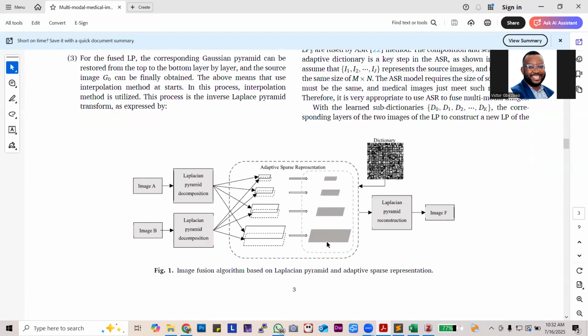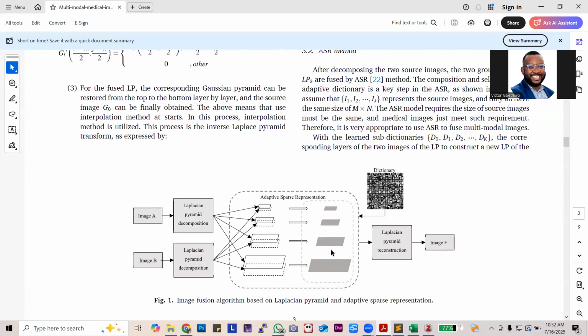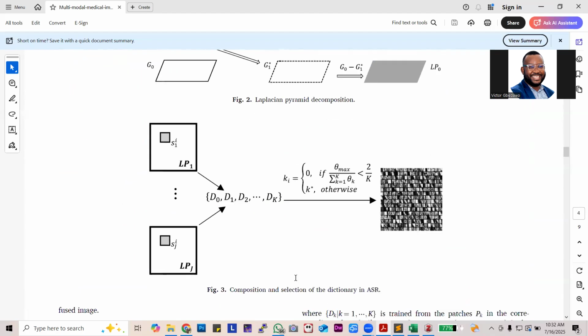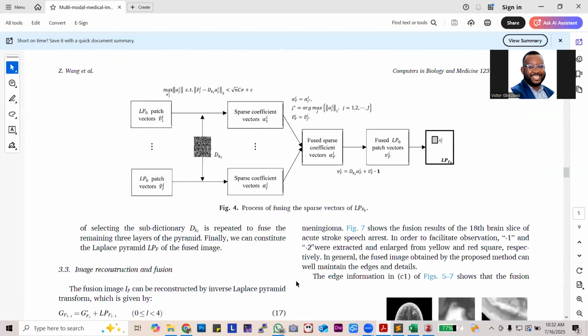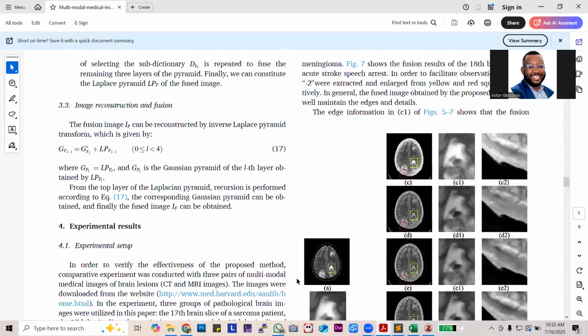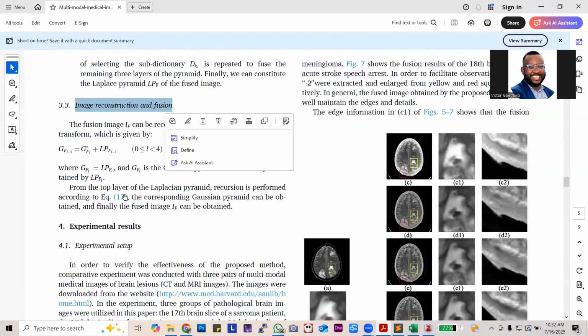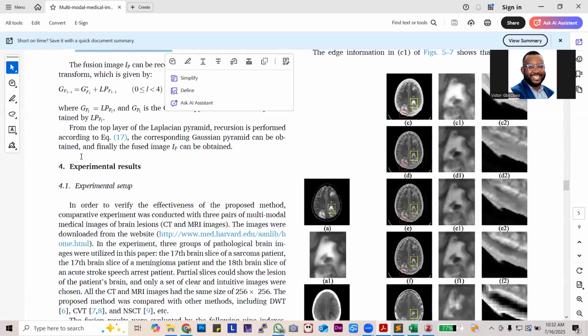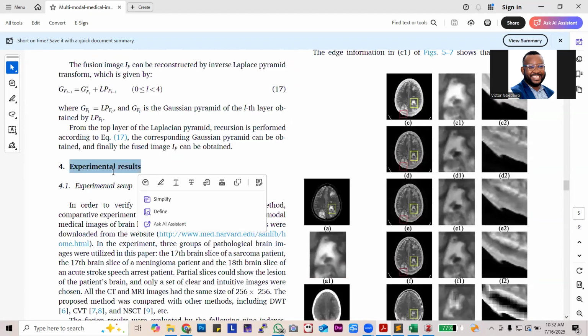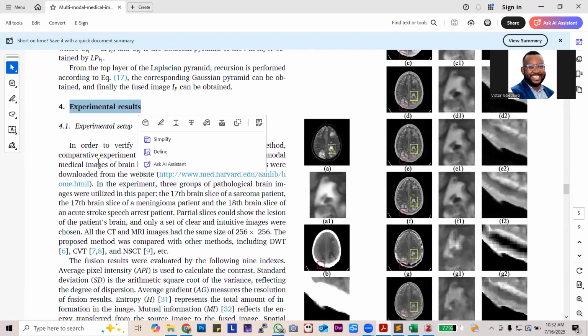You can imagine, they have done all this, but they never mention some of them, even in their abstract, which is very bad. So this one, we are criticizing. Okay. They did image restriction, fusion. They did all this, but they never mentioned there are even results. Look at them. See, there are results.